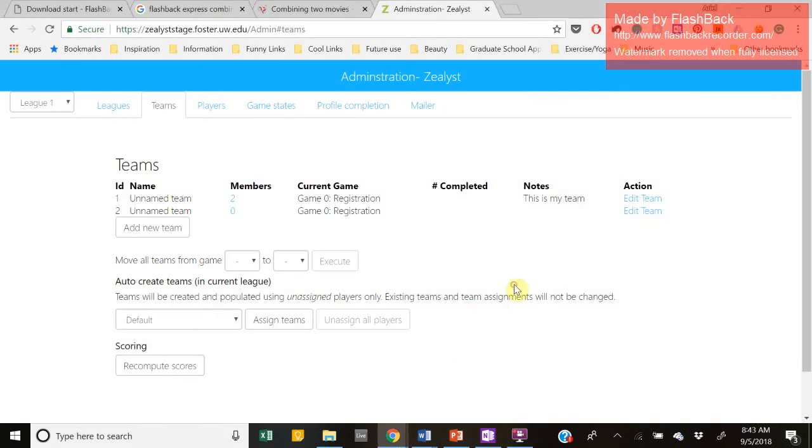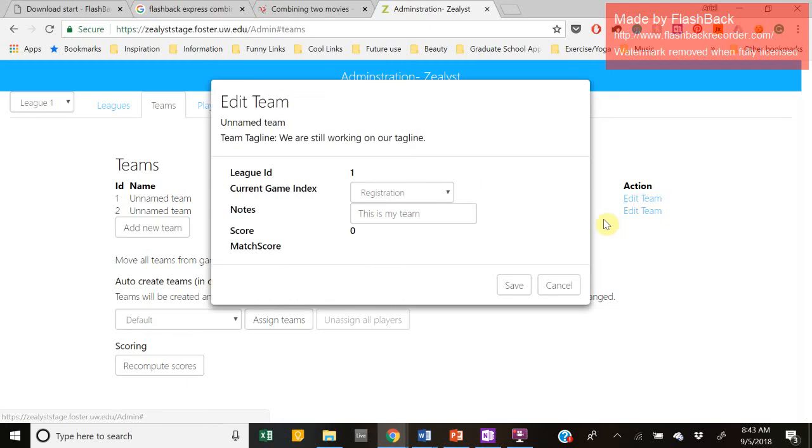Okay, awesome. So just a couple more quick things about the Teams tab. If we press this Edit Team, you also see the League ID, which shows what league all of these teams you're creating are currently in. That's just a nice little useful indicator. As I think I already mentioned, but I might not have, you can add notes here. This is my team. It's awesome.